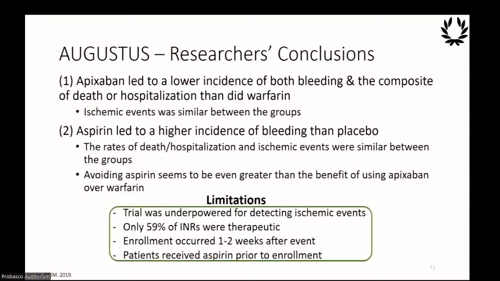And the highest risk for coronary ischemic events is in the days and weeks after the event. So patients were not enrolled in this trial until a mean of 1 week and up to 2 weeks after the index event of PCI. And so during that period, the patients could receive aspirin. So that is one of the limitations of this trial. And so the effect of early withdrawal of aspirin still remains uncertain. And so caution is advised in those first few weeks following PCI.